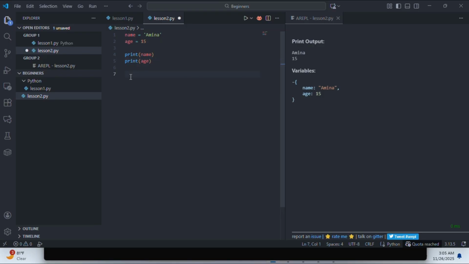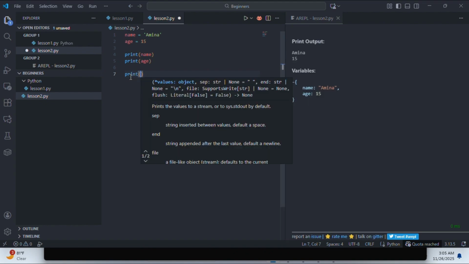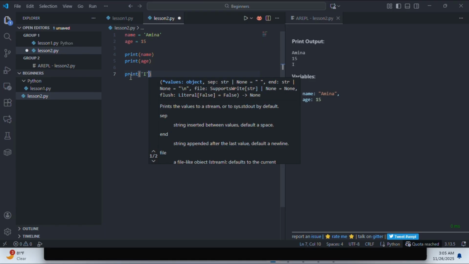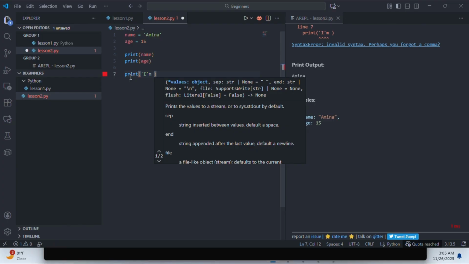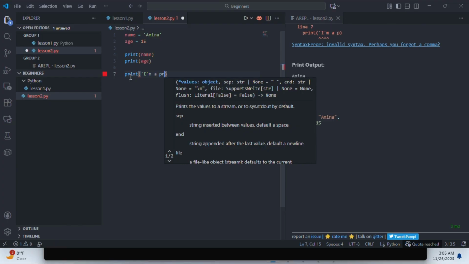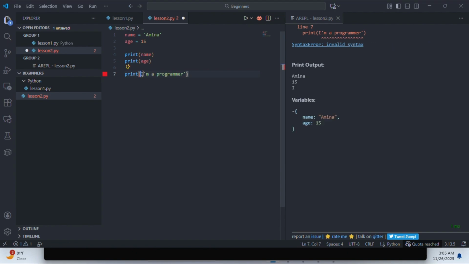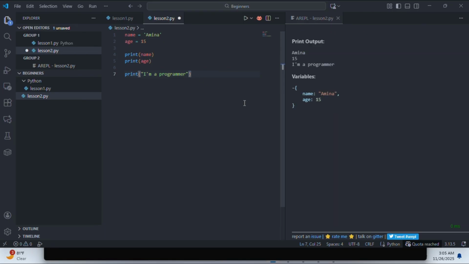If I say print I am a programmer, this is going to give us an error. As you see, we have a syntax error. So you have to be consistent. If you are going to use an apostrophe in a text, in a string, you have to wrap it with double quotes. Can you see? So that's just the difference.